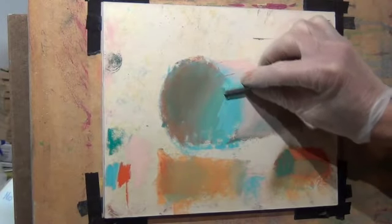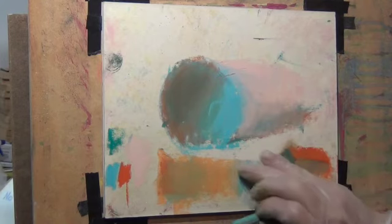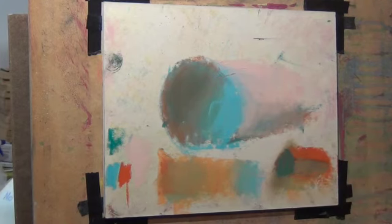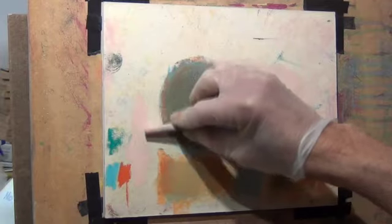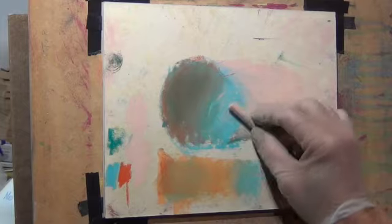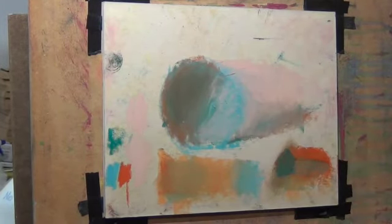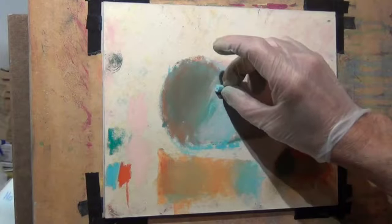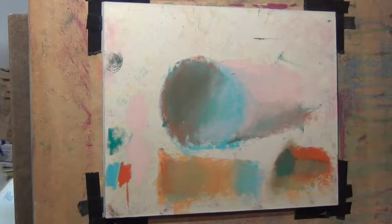This is a blue over a gray — I picked the lighter blue we were using over in this area. This pink right here has a little bit of red in it, so you're technically grabbing some reds to create blue-violets in there. But again, because you want blue, you're going to have to mix it back in. This is an easy way to mix in your various different colors.